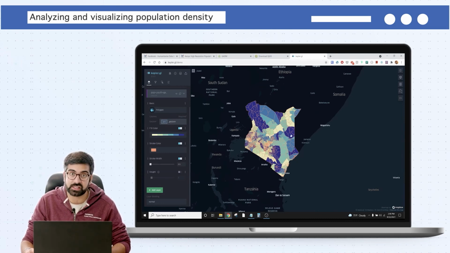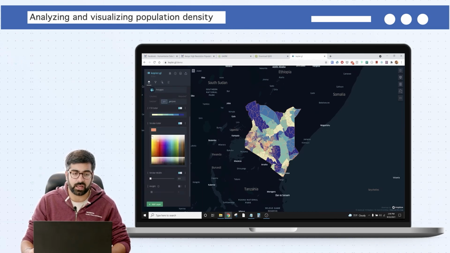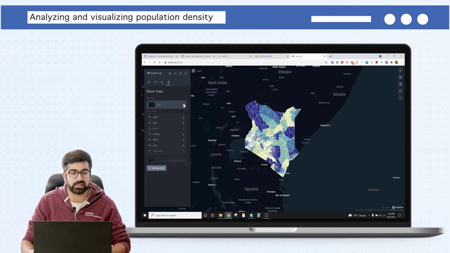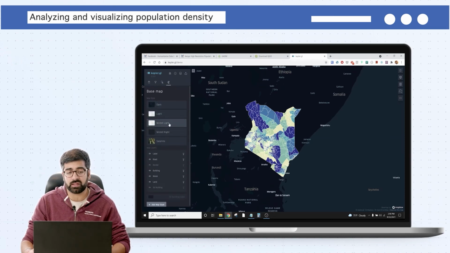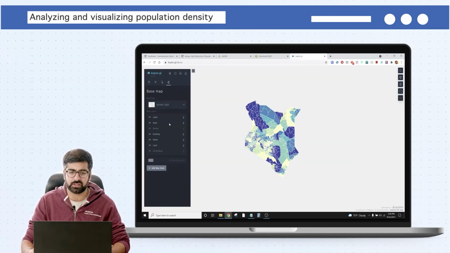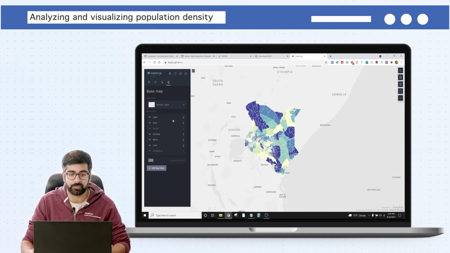And you can immediately start seeing some very interesting insights about where there are higher or lower, relatively speaking, percentage of youth across Kenya. One more thing I'll do is I'll just change our stroke color. That's the outline of each ward to make it look a bit nicer. And then over at the top here, we can choose a few other options. At the far right, we can choose our base map option. I'll click on that. I'll just change our base map to a different one. Already, I love these options because they're so beautiful and easy to use. It makes for a very visually compelling product that you can share with people.